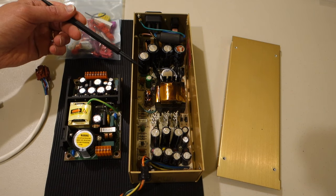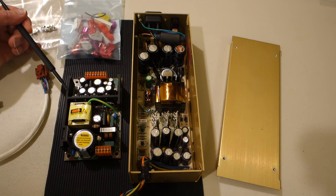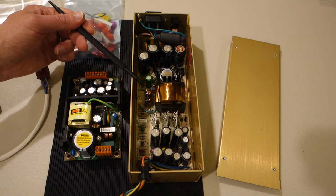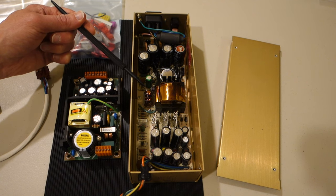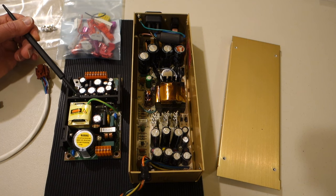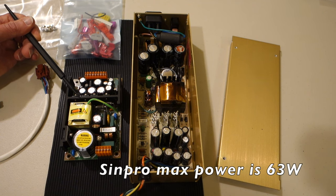For the plus 12 volts, it's rated at 1.5 amps for the Aztec, and the new one is rated at 3 amps. And then for the minus 12 volts and minus 5 volts, those are both rated for 0.25 amps for the old one and 0.8 amps for the new one. So the new one is a lot smaller. It has far fewer components, and the output is much higher.